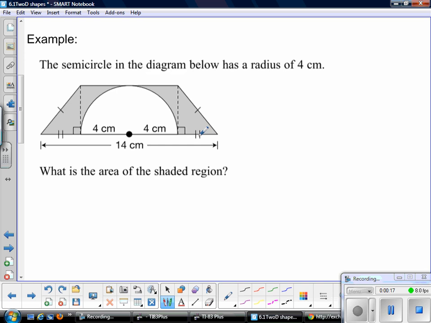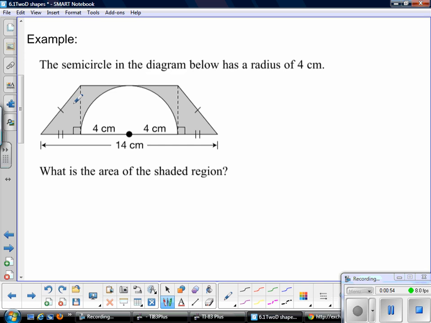Well, we can see it's a composite shape because obviously it's made up of more than one shape. Now, it's like taking this whole big shape, if I knew what it was, and taking a big bite out of it. Or I could look at these triangles they have here, but then how am I going to find this shaded part? I could get that as well, but I'm thinking if I knew what this big shape was and then subtracted that semicircle, that would be my best bet.